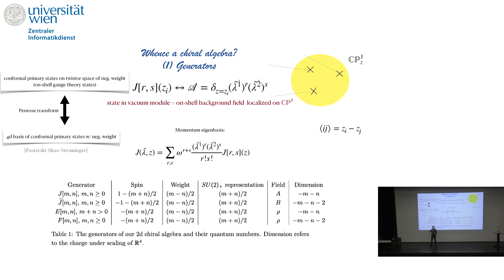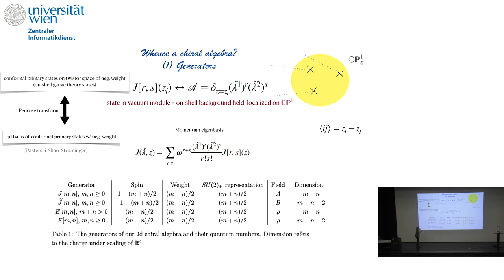Now, this distributional gauge field configuration also turns out to be a conformal primary state under a natural action of the Virasoro algebra of negative integer conformal weight. So I can use the Penrose transform and integrate this thing over CP1, and I'll land necessarily on a 4-dimensional on-shell gauge field configuration that is also in a conformal primary basis with the negative integer conformal weight. And celestial holographers have told us recently that this corresponds to so-called conformally soft modes in 4 dimensions. So that's what these generators are from 4D.